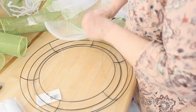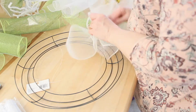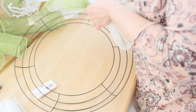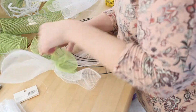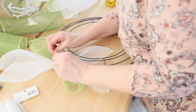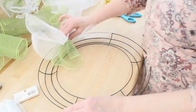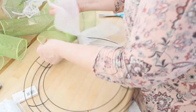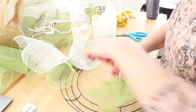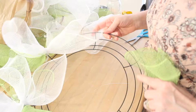So you see me doing the first one, and then I'm going to put down the second one, and then I'm going to be pushing the white pipe cleaner through to the back of the wreath. Once I bring those two ends of the pipe cleaner to the back of the wreath, I just give it a twist. The front of the wreath should look like this. Now I'm going to complete that process on every joint, and there's 6 joints to this wreath.